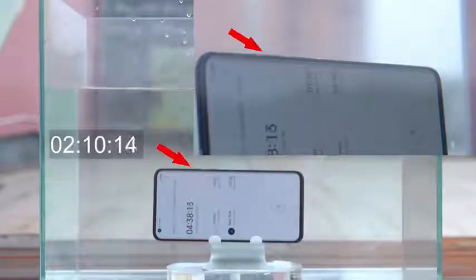We put the mobile phone into the water tank with a depth of 20 centimeters. About 2 minutes later, there are suddenly many bubbles.